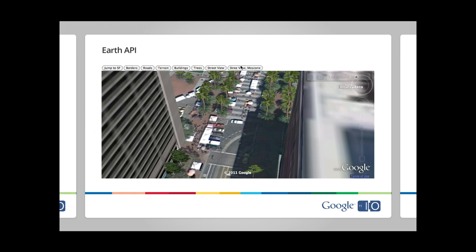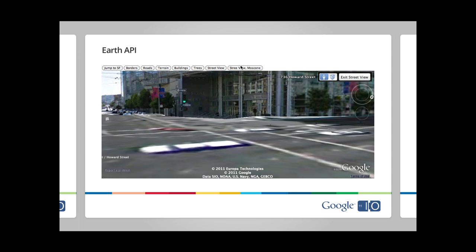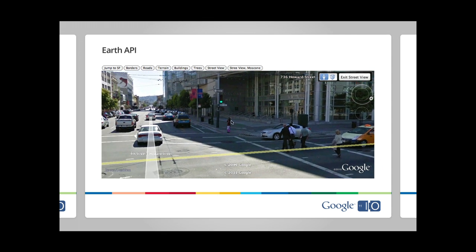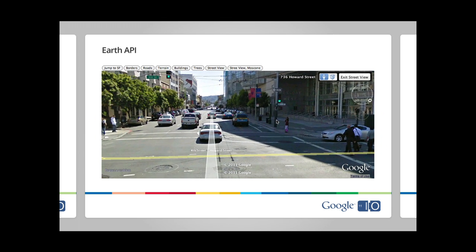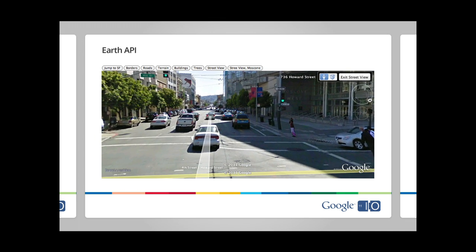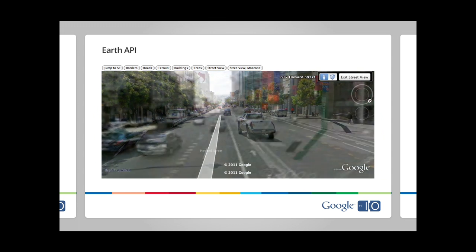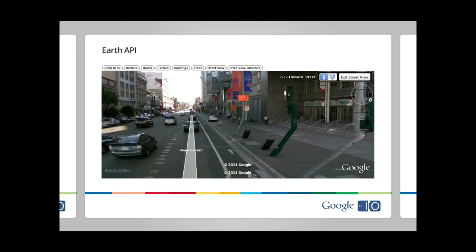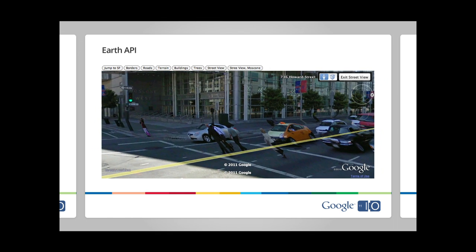Another thing I'll show you in Streetview, we'll jump to Moscone here, is that as opposed to Streetview on Google Maps and the Maps API, Streetview in Earth is actually continuous. It does interpolation of the imagery between panoramas, and so it's a much more fluid experience going up and down the street. So that's a very cool feature, only available in Google Earth.